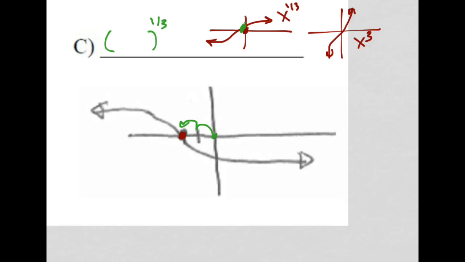But x is moved to the right 2, and by to the right 2, I mean to the left 2. I said right because I was thinking about how we were just talking about it is opposite. So this needs to be x plus 2. That will move it to the left. And guess what? We're finally done with number 1.